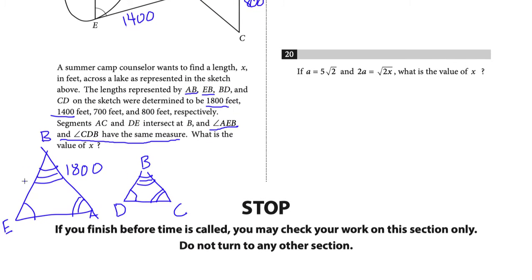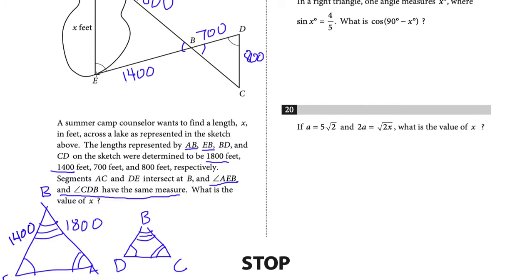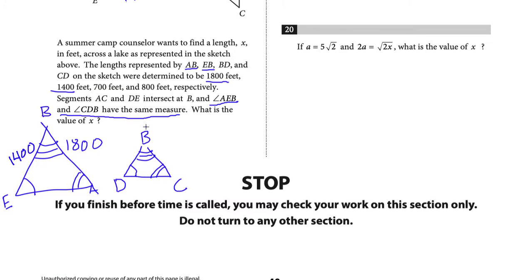What about EB, the left-hand side? What is that? Jose? 1,400. It is indeed 1,400. Again, I'm just matching. EB, the length in between here is 1,400. Let's do BD right here. What is this length on the left-hand side of the small triangle? Easy XP here. DB, BD, whatever you want to call this. Sergio? 700. And finally, what is our last measure?